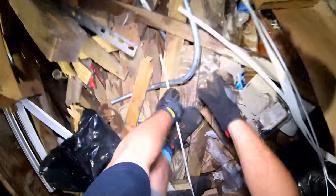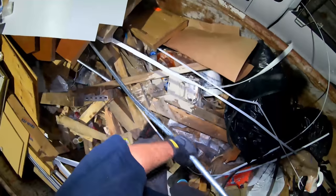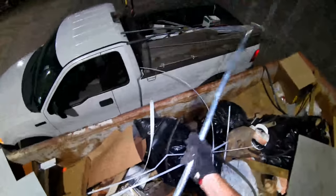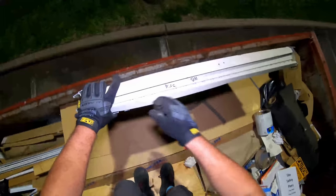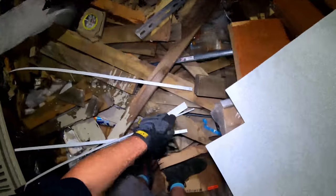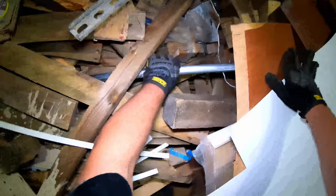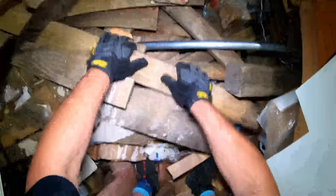Oops. Right out the back. These, I can't bend these. These are too thick. Those are really thick. That's pretty heavy. Oh, that's got some weight to it. Uh-oh. Let's see here. I don't know if we'll be able to get that out.